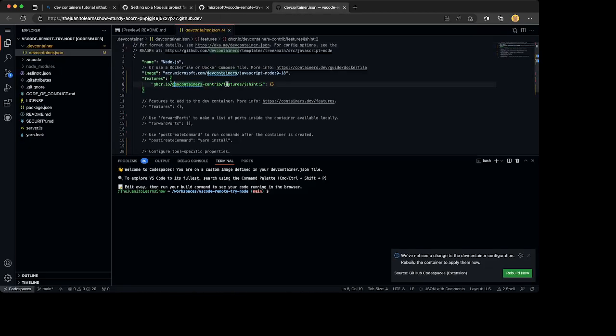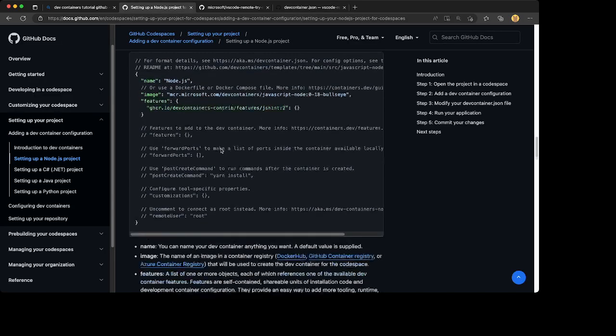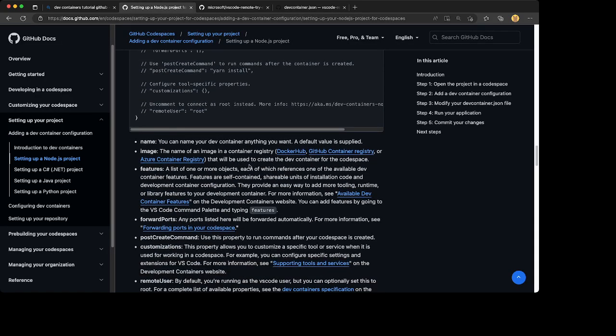Sure enough, that's the feature that we added, and that's the image that we picked, the Docker container image that we picked. And those features are just self-contained, so we can share them across multiple containers, I guess, for reusability.